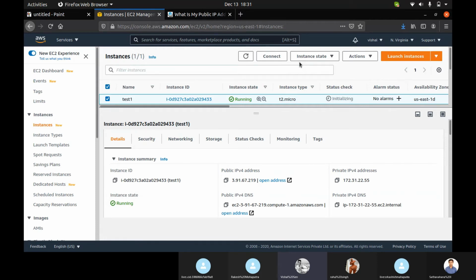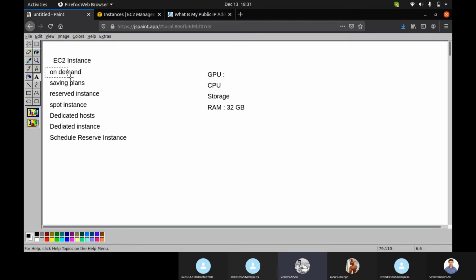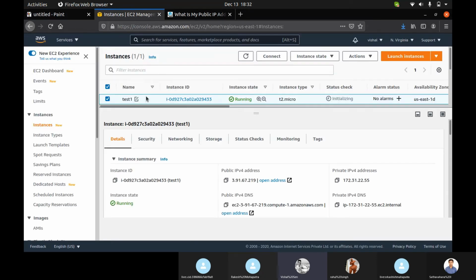To terminate this machine, we have to disable that option. But before going for that option, see, this is a way to create an instance. This is a way to create an on-demand instance. Anytime you can create your instance and you can access it. Now it was my demand, that's why I created my instance.